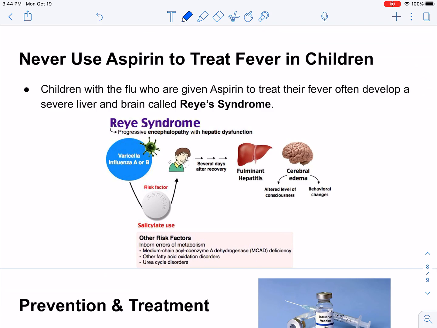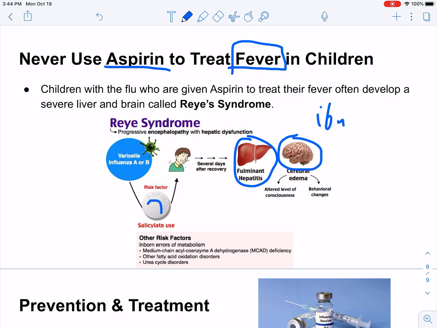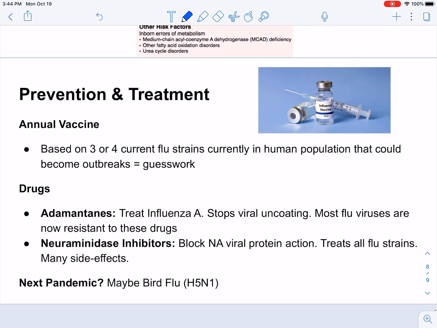Now, there's an interesting side effect to certain medications, aspirin in particular. For some reason, the way aspirin is metabolized within some people, especially children, can actually make the influenza virus in particular more effective and a lot worse. It makes it very stressful for the liver, causes edema in the brain. So never use aspirin to treat children if they have a fever, even if you don't know what's causing the fever, because there's a chance that what's causing the fever is the flu, and the flu combined with aspirin can have really bad side effects. So it's always good to use ibuprofen. No side effects with flu have been shown with that to help treat the fever.